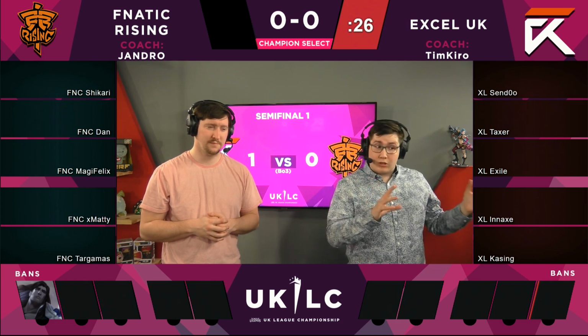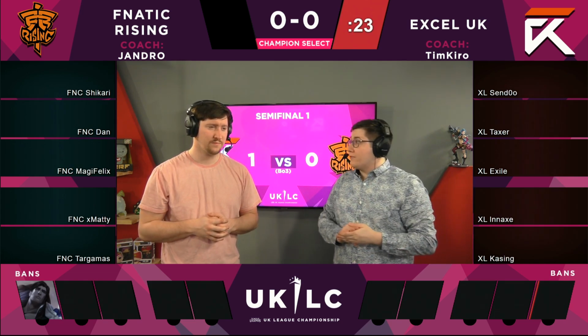So XL now have side selection. They do. They are on the red side they've chosen. So Fnatic chose red side game 1. XL choose it game 2. And crucially, there's a substitution. Fnatic have subbed out Prosper for Targamas, which is a recent sub they've added to their roster.